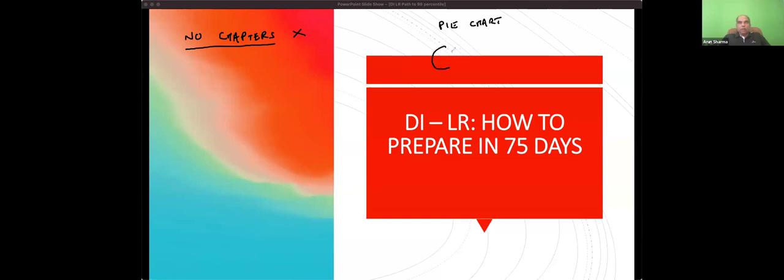Because if I give you a pie chart and I ask you, this is one part of the pie and this is another part of the pie, second pie, and ask you what is the percentage increase here? Can I put the same data in a table? This number in this table here and this number in this table here. And can I ask you the percentage increase from here to here? So when I ask you these two questions, are they different questions? What is the difference? I'm giving you this in a table form. There I'm giving you in a pie chart form. The question is same. The skills required to get to the answer to the question is same.